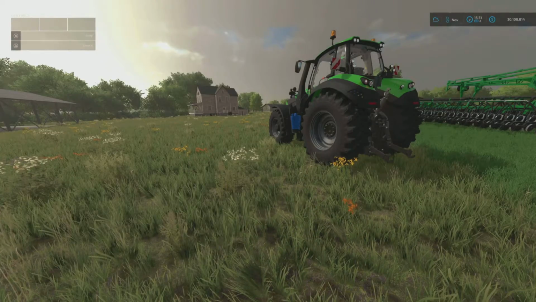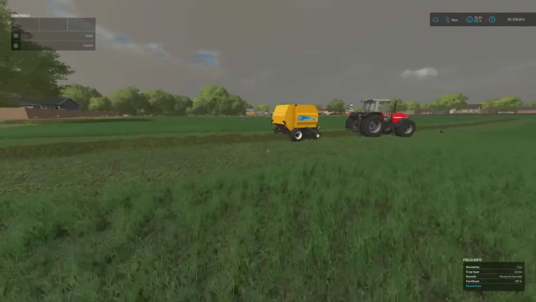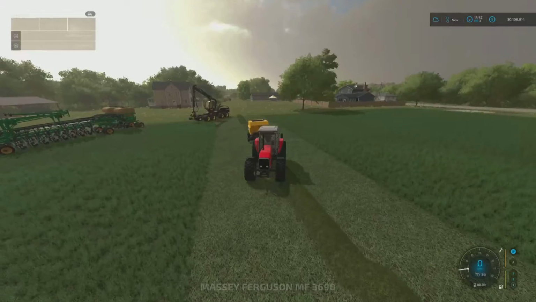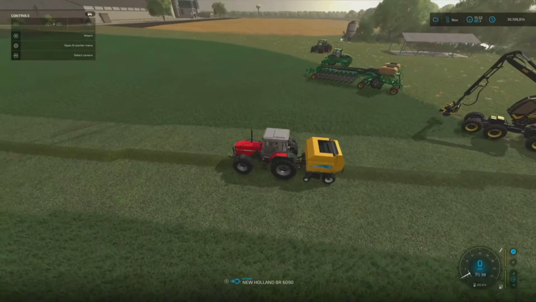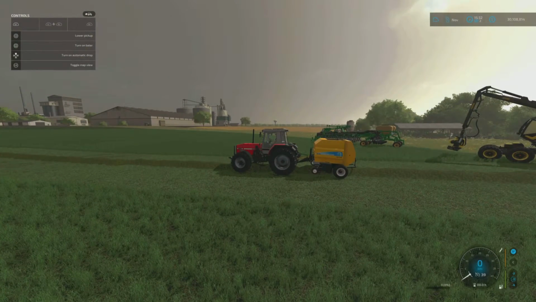And up next after that is this guy over here. A new baler. It is the New Holland BR 6090 baler. It will take 4.56 megabytes to download, and it will use 3 slots on console. But yes, it is a round baler. So it will bale your straw, your grass, your hay, but it won't wrap. But it operates the same way.